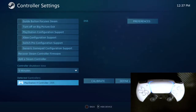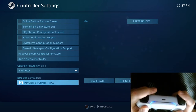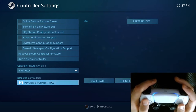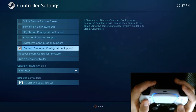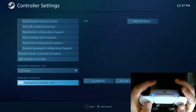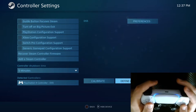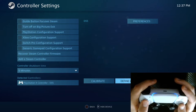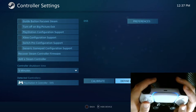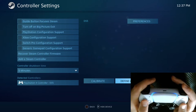So when we use the controller for the first time in Steam, it'll be detected as a generic controller. And I don't know if checking this box will actually do anything different. But in Steam, you will have to define the layout because some of the buttons are definitely going to be mixed up when you're playing your games. The DualSense uses X input instead of the old direct input that the DualShock 4 was using, but you still have to redefine the controls to get them the way that you want.